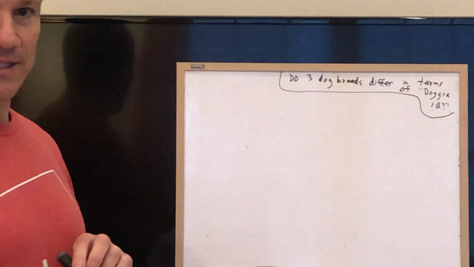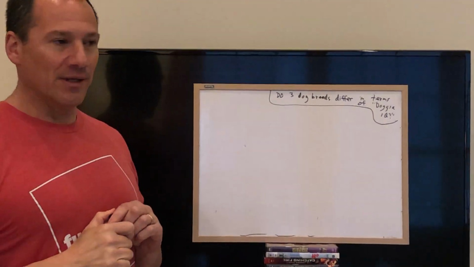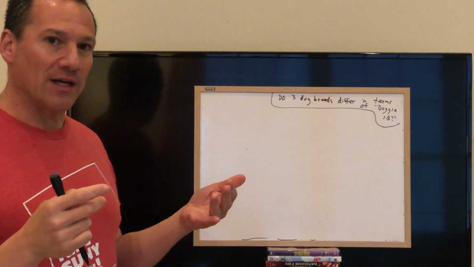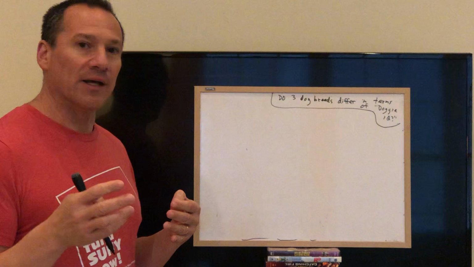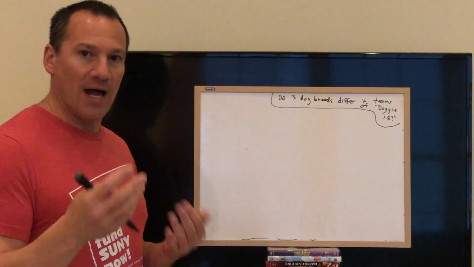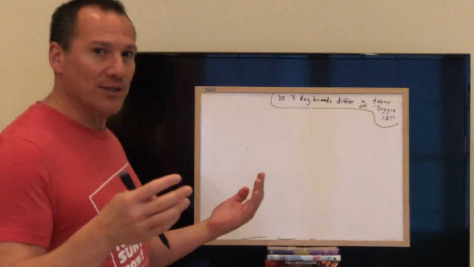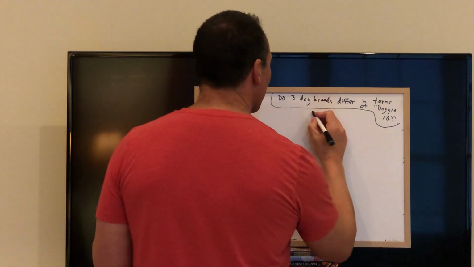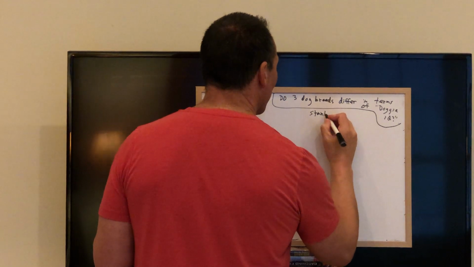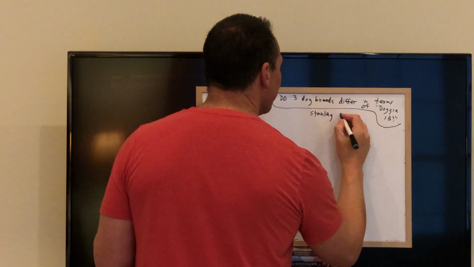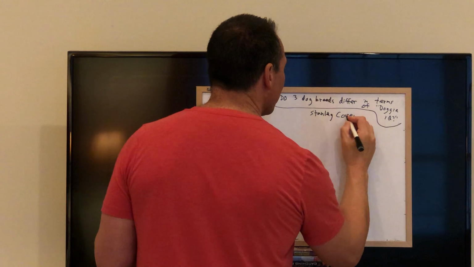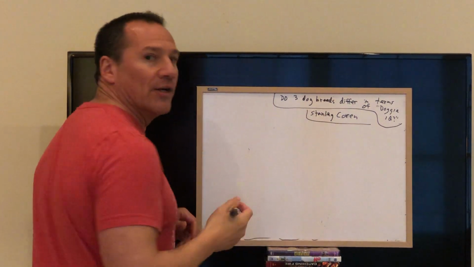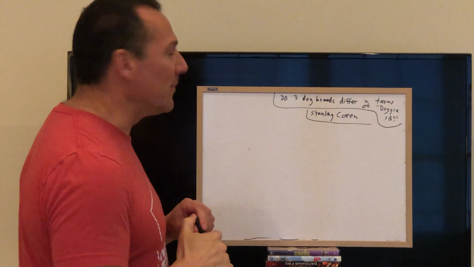So this is a classic Stanley Coren kind of question. If you're interested in his work, he actually has published over 30 books on dog psychology, and he does publish a blog on dog psychology for Psychology Today, which actually is, every time I read his stuff, I'm fascinated by what he has to say, so you might be interested. Stanley Coren, I'll just put his name up there for you, in case you're interested. So Stanley Coren is the guy that I'm kind of basing this example on.